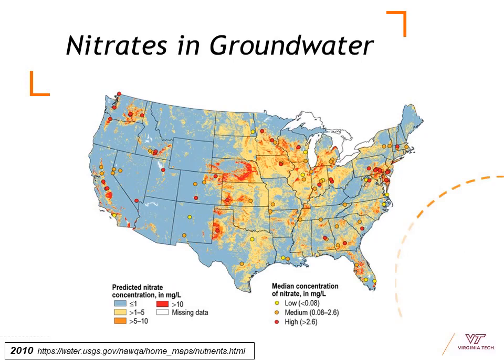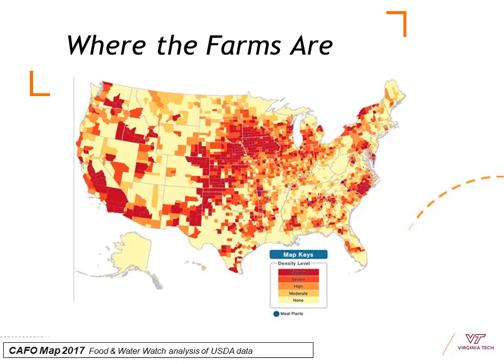The U.S. Geological Survey collects water quality data from sites across the U.S. and uses computer models based on research data to predict concentrations of various pollutants. This map is of nitrate concentration in groundwater, with orange and red indicating areas with elevated nitrate concentrations. Pay attention to the areas in red. Compare those areas of elevated groundwater nitrate to this map with areas of intensive animal agriculture. Now, I will say that the group that created this map has an anti-large farm bias, but the data the map is based on is sound. Again, there's an association between intensive animal agriculture and elevated nitrate in groundwater.